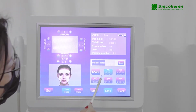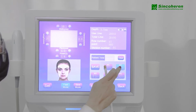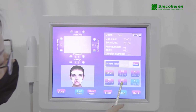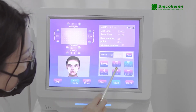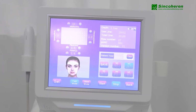Okay. And M1 to M5 is a memory function. You can set parameters for different people, for people of different ages, or for the same person who has done 5 treatments.